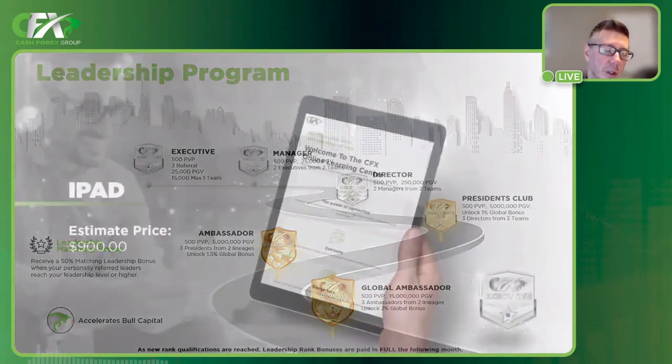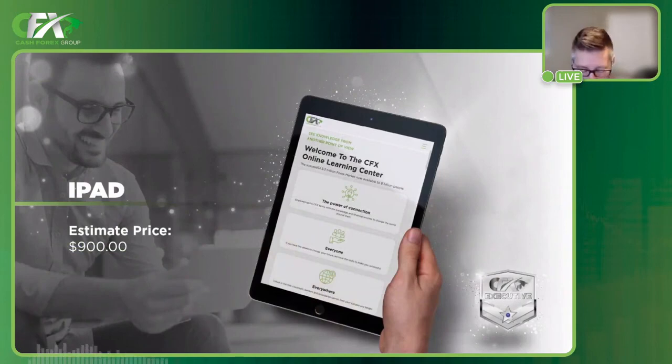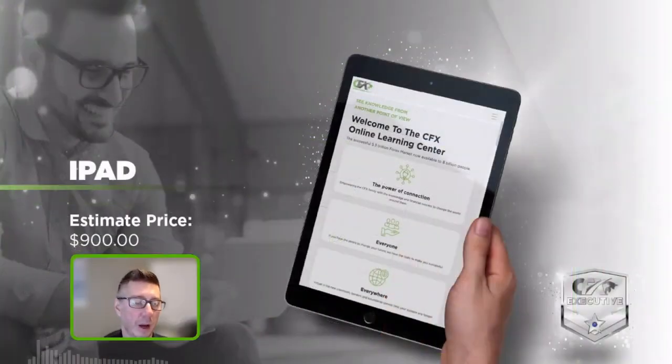There's also bonuses, and we talked about this when we were allocating, of course, that withdraw fee. Remember, 50% of that withdraw fee was going towards the matrix, 10% was going to a matching bonus, and the remaining 40% is going here. These are leadership rank bonuses.